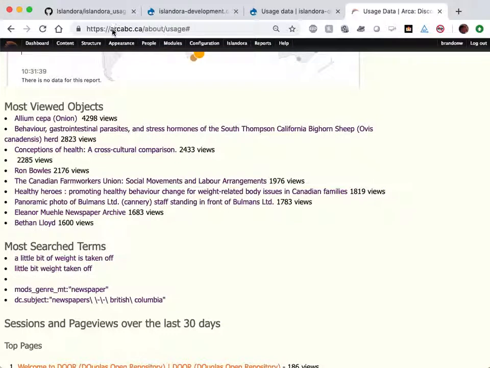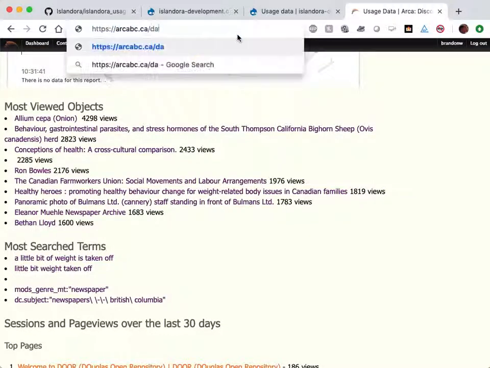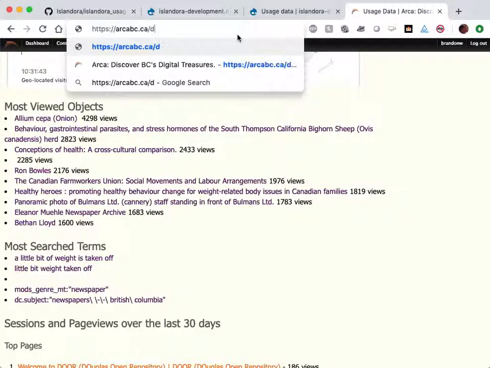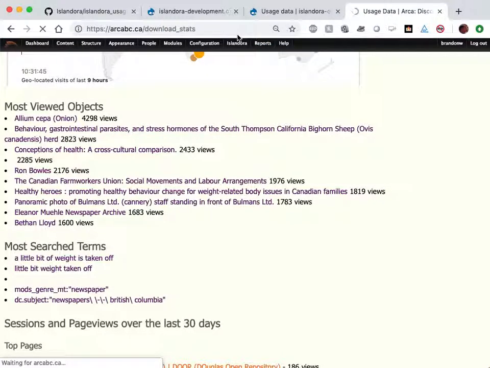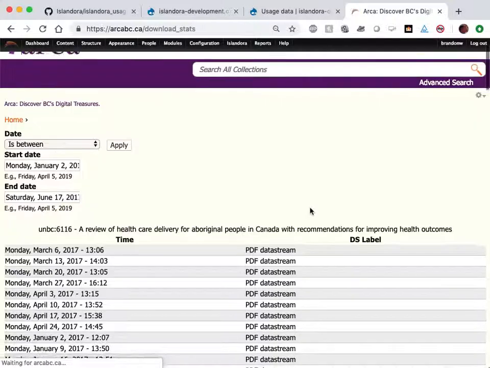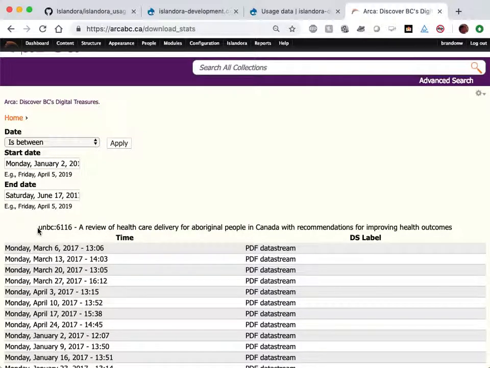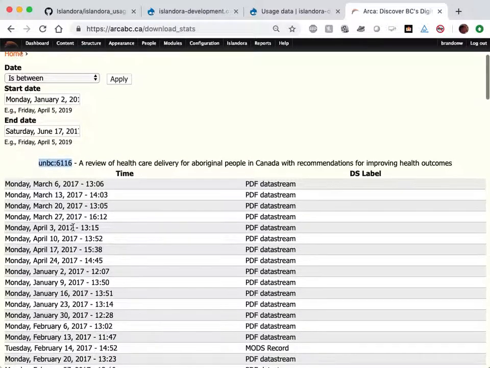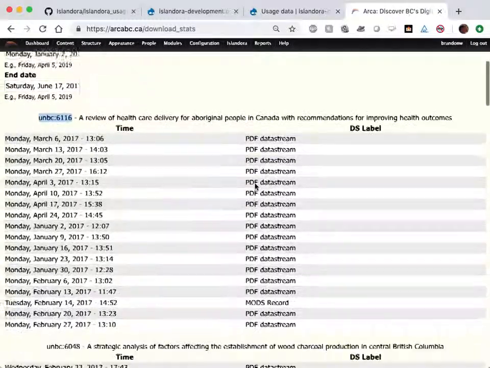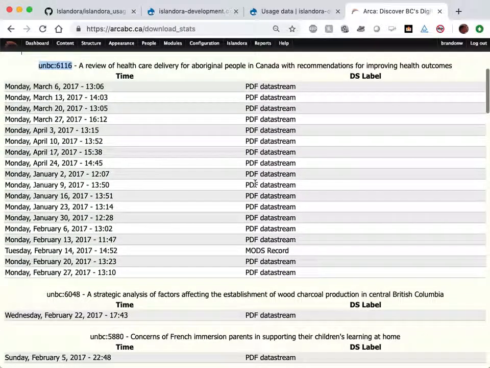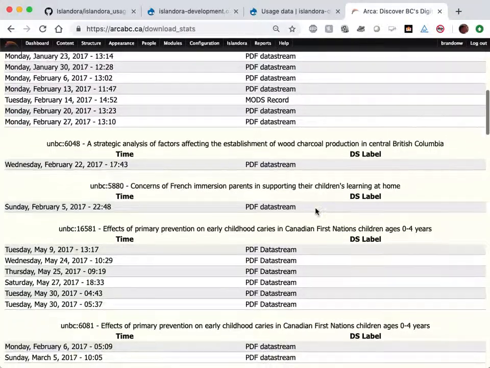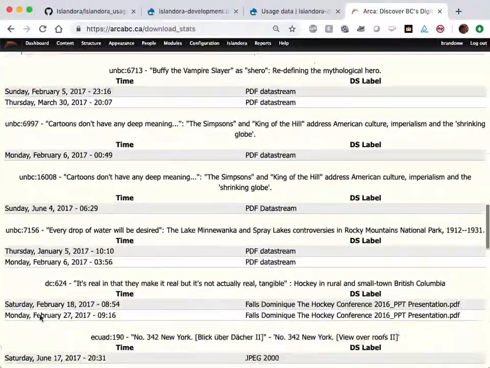You can see it live on the Arca site with a bit more data. So you can see it's broken up by the object PID and then all of the downloads that occurred. Object PID, all the downloads that occurred.